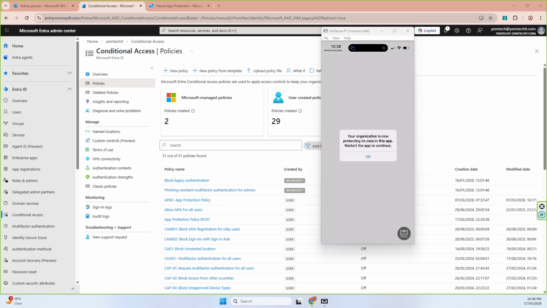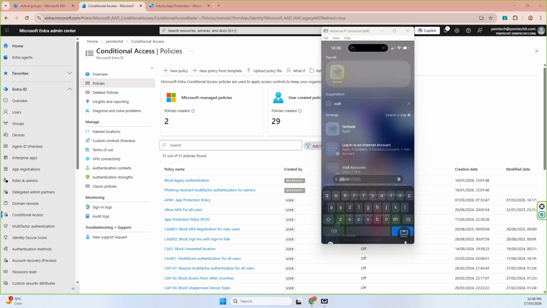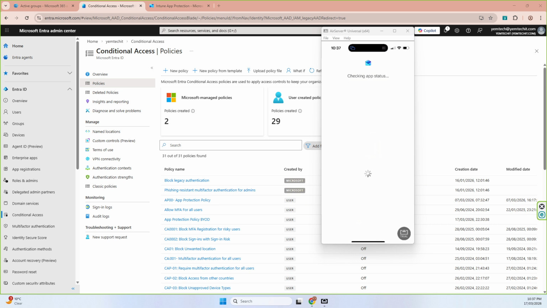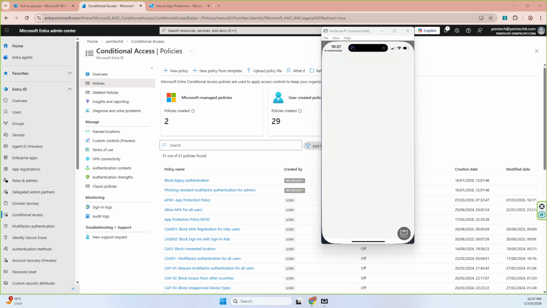Now it says your organization is now protecting its data in this app. Restart the app to continue. Can you see that? I click OK. Once I click OK, I will go back and open my Outlook, and now I'll be able to sign in with that particular user on this account.